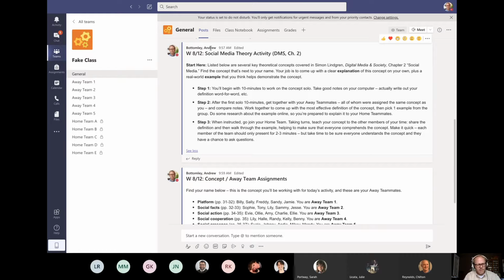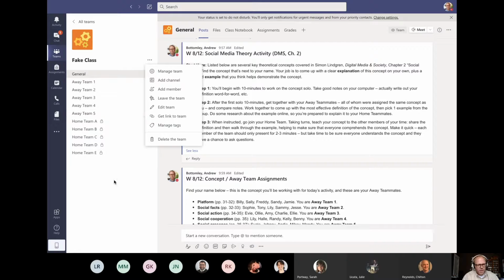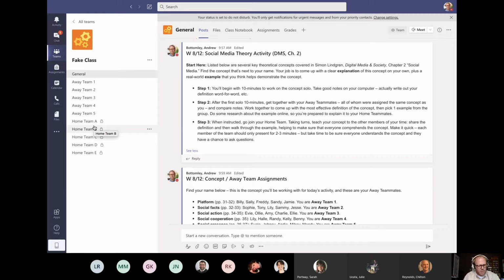And the default on that is that it's public, so it's open to all the students in the course. So in my example here, fake class, that's the team, and that's the main homepage. But within that larger team, you can go just here and add a channel, and you get this menu on the left of these different subgroups, or what Microsoft calls channels. And you can make channels public. In fact, these first 5 are, and I'll get to that in a minute when I start describing the activity.